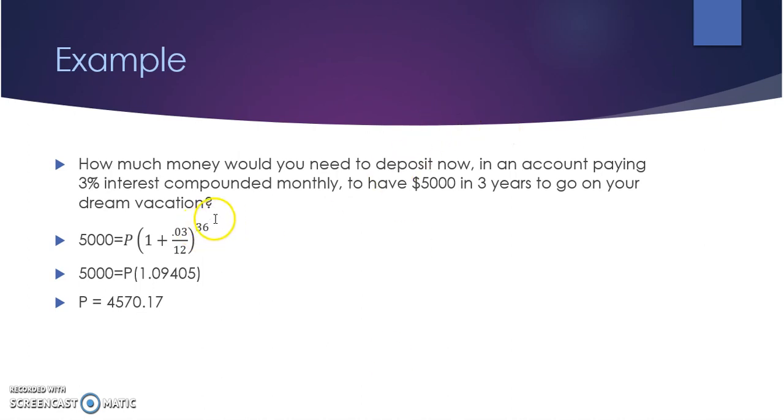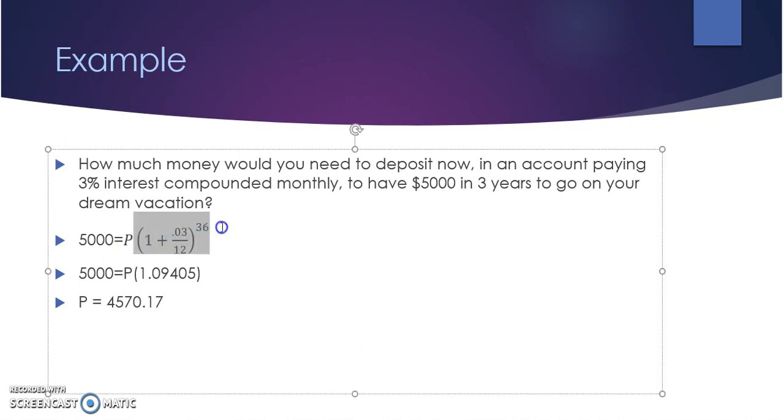And so now the A is known. The amount after interest is known, but the amount before interest is not known. So what I've just done here, of course you can't see it on the video, is I took all of that and put just that in my calculator, getting me this decimal. I kept it as accurate as I could. Then I just divide both sides by that 1.09405. That gives me this. So there's about $430 of interest that was earned. Okay, that's it.